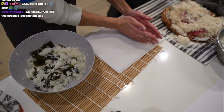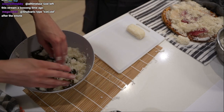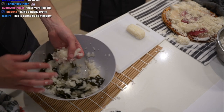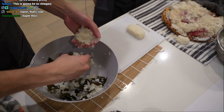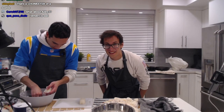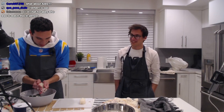Wow, look at that. Do more than one, or is that good? Yeah, we can do two, one for each of us. Perfect. Yeah, for the end, when we eat it. Oh yeah. I'll just dig right in. Remember that part? Oh, I can't wait to consume this into my body. Yeah, that's the part where we eat it, right? You remember agreeing to that, right?